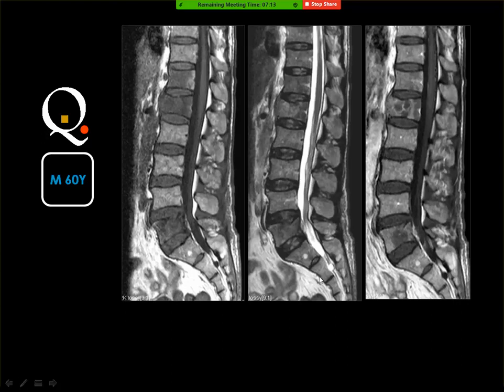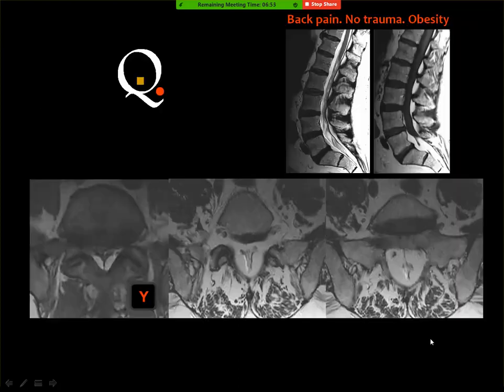Then what do you think of this? Metastasis. Okay, and these are metastatic deposits. As we have mentioned before, you get a lesion here, another lesion here, another in multiplicity, and this is the T2, and this is post contrast. Then you consider the possibility of metastasis. What do you think of this?